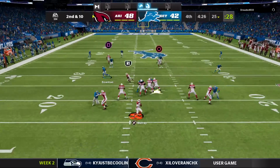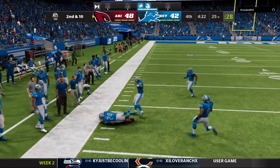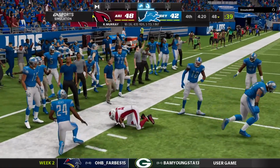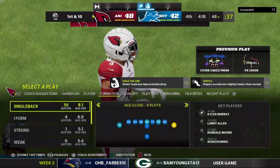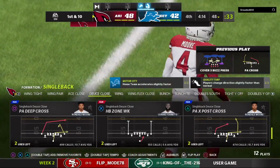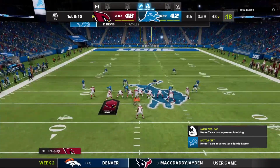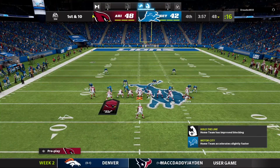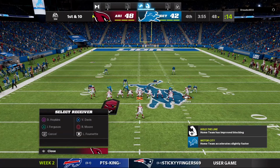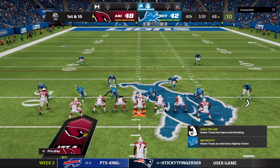Play fake. Murray. Again, he targets more. This one is complete. And they work this well upfield across the 45. Well, that should be a reminder defensively, and I think it's a reminder to myself, because you just can't sell out to stop the run. There's still enough time that this offense can move the football through the air, even on 1st and 2nd downs, and they obviously picked the right spot to throw the ball there.